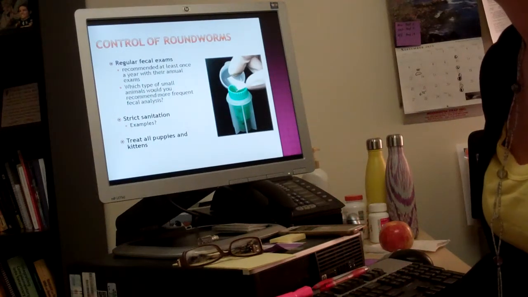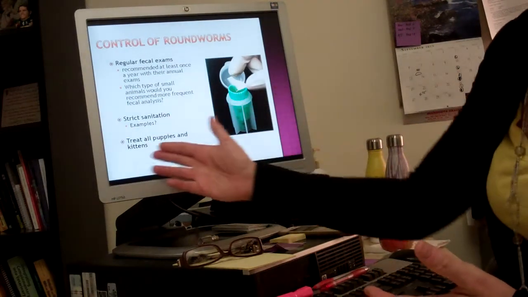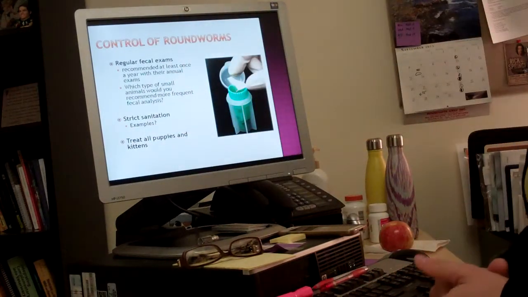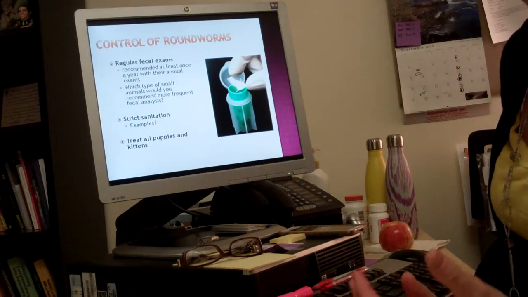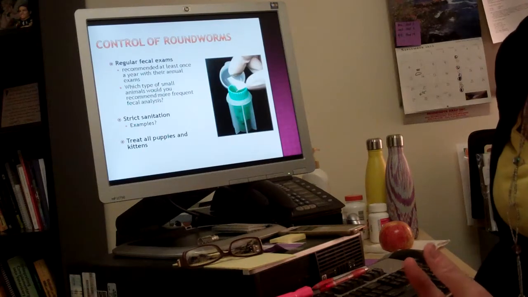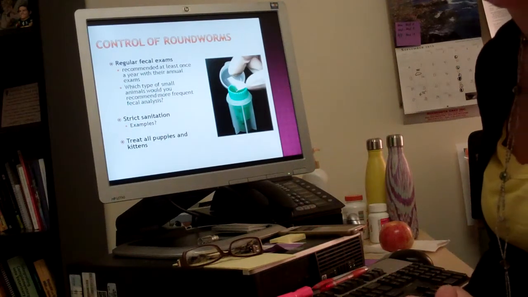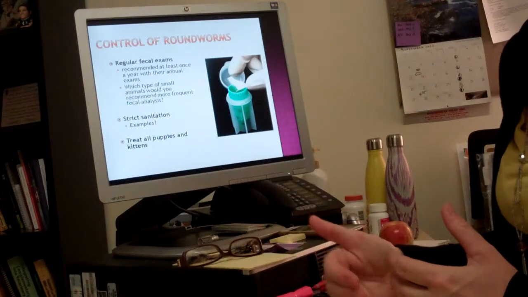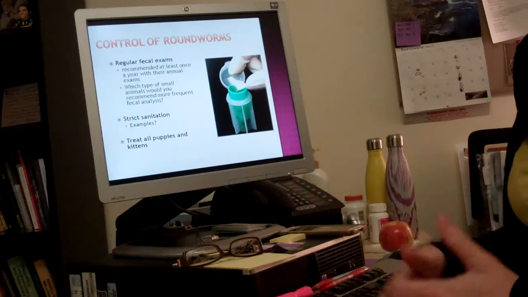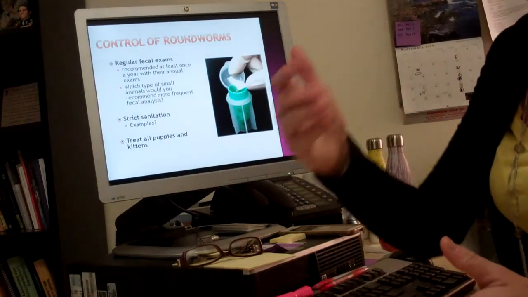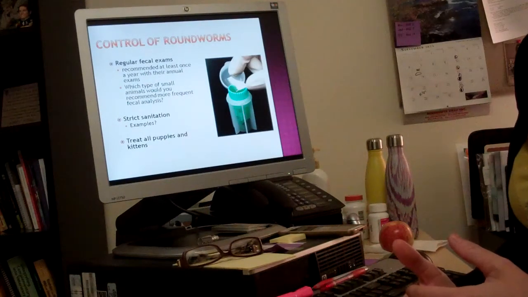Anytime you are cooking, wash your hands before cooking. And of course, we know that we're going to treat all puppies and kittens. So again, what if I'm a client and I come in with a brand new puppy or a brand new kitten, and you are sending me home with a dewormer? You're going to talk about the dewormer and how to effectively treat for this parasite. Treat today, treat again in 3 weeks, maybe 3 weeks after that, and explain to the owner why that is.